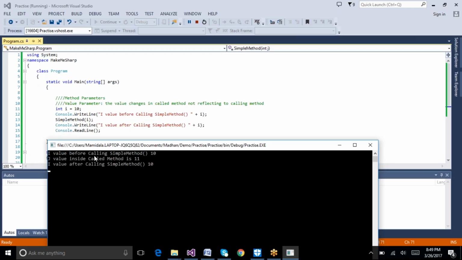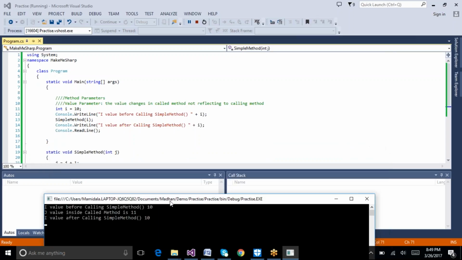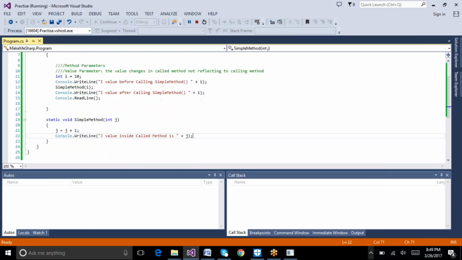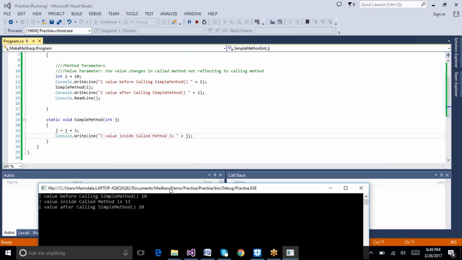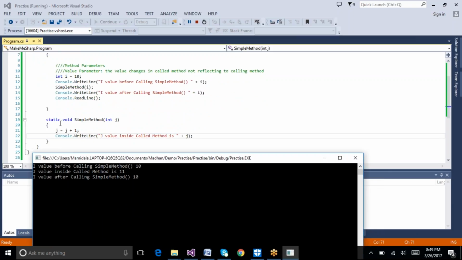I value before calling method is 10. In our simple method, we incremented the value here. J value inside the called method is 11, because we incremented that j value, j equal to j plus 1, and we are printing that value here.